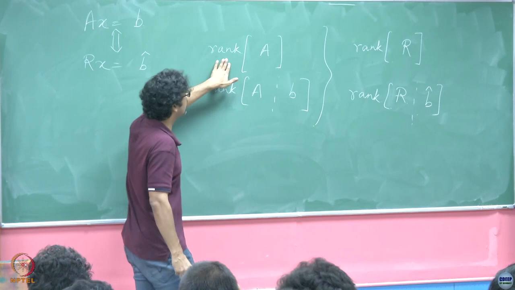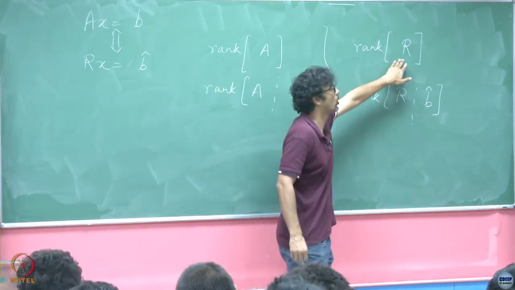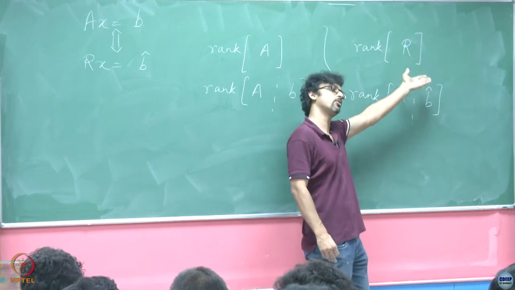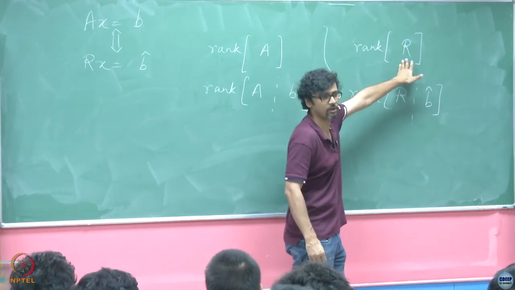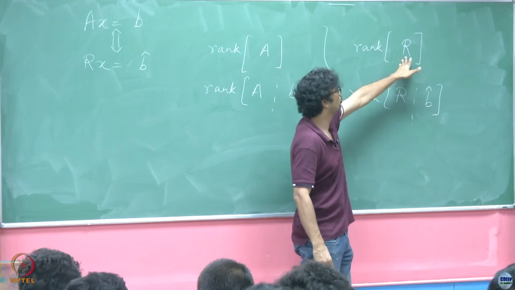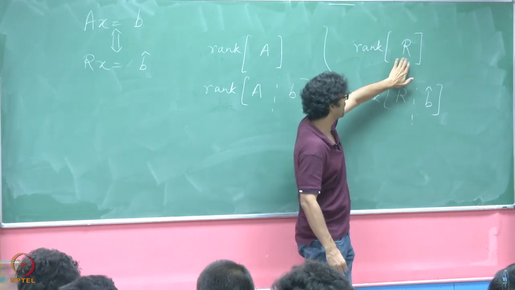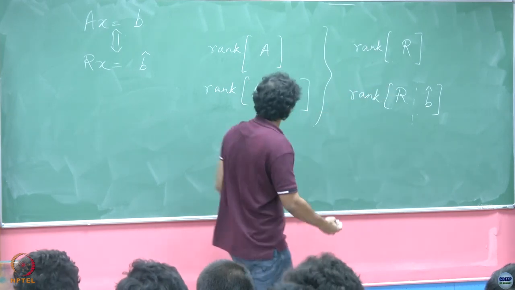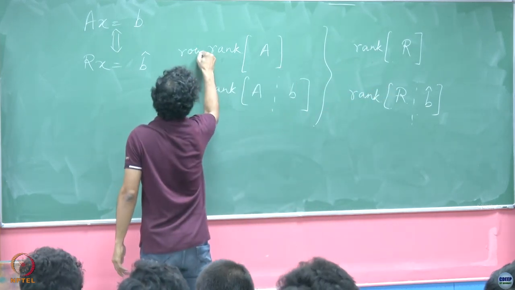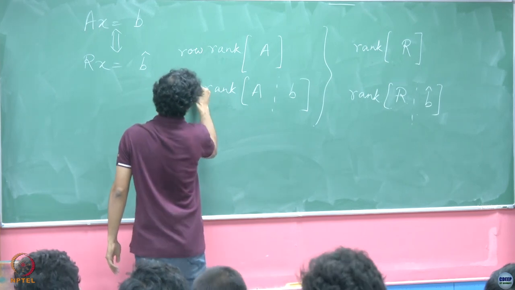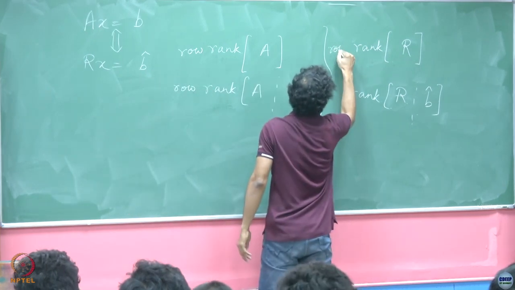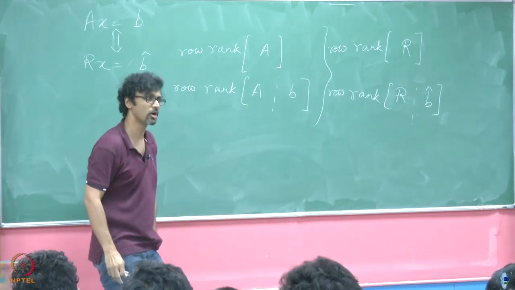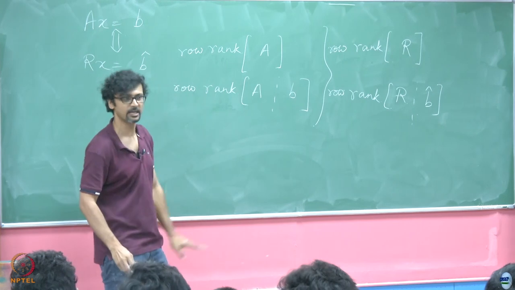What does it immediately tell you? What is the rank of A or the rank of R? They are the same, because it is the definition. The rank of A is equal to indeed the number of non-zero rows in the row reduced echelon form. Let us just carry on with this legacy of using the term row rank, because we have not yet proved that row rank and column rank are going to be the same.